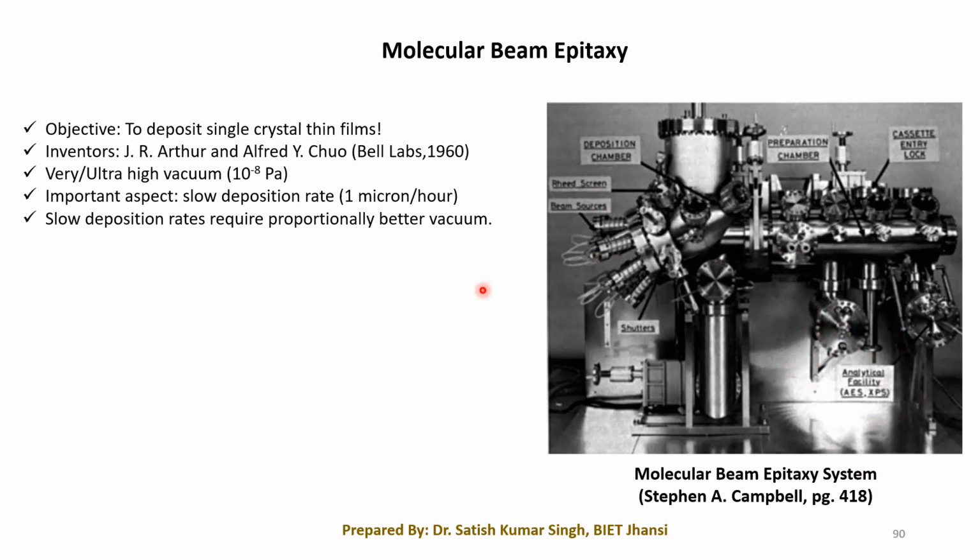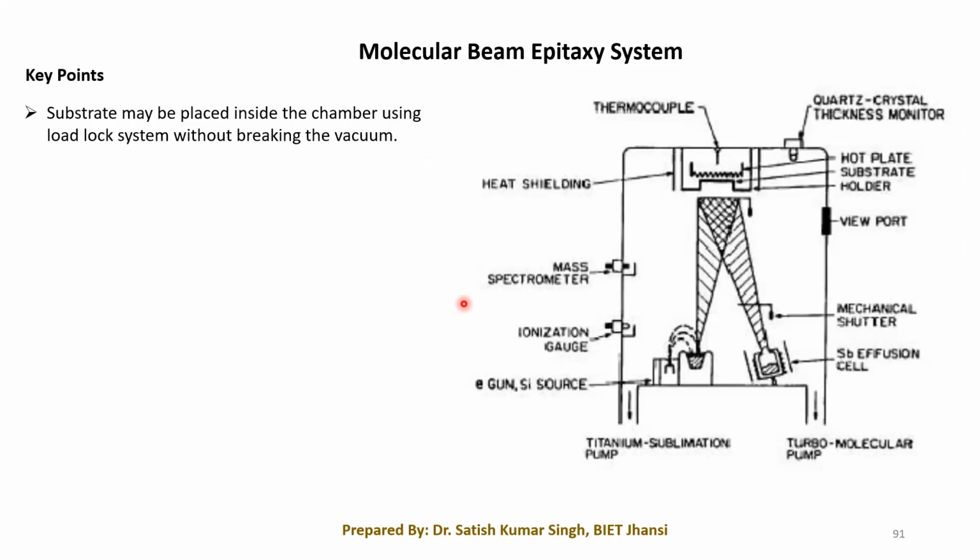Right. So now we have to move on, and this is really a very complex picture, so we have to look at a very simplified schematic diagram. We have to look at the various processes by which we grow a particular epitaxial layer by following molecular beam epitaxy. This is one of the simplest schematic diagrams of what we have seen in the last slide. It is a very simplified version.